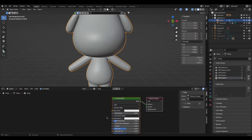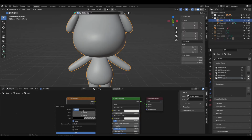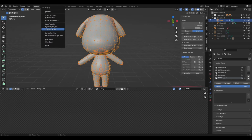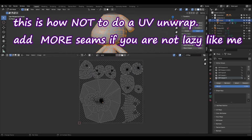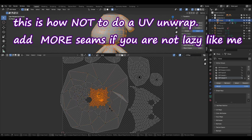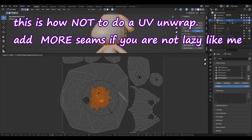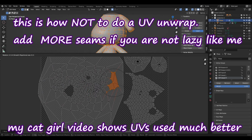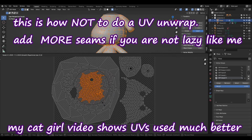You're taking all the squares in her body and flattening them out. And the program can do it semi-automatically, but you have to tell it what parts you want to pull the figure apart at the seams. And I just didn't do that part very well, so if I ever do another character like this, I have to really think harder about where I put the seams. But I was kind of rushing, or I wanted to get to the part where I got to color this character, so I didn't do that all that well, to be honest.